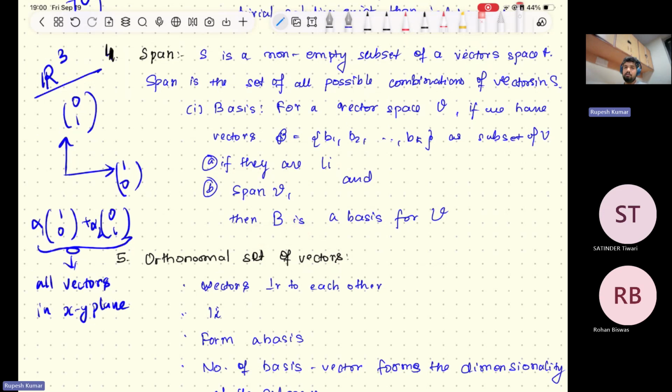Is this clear? So, a very simple definition. You have a set of vectors B1 up to Bk. They have to be linearly independent. And you go ahead and check that their span is equal to the entire space V, then they form the basis for that vector space. Is that correct, everyone? Is this clear? Do you have any doubts in this? Yes, sir, it is clear.